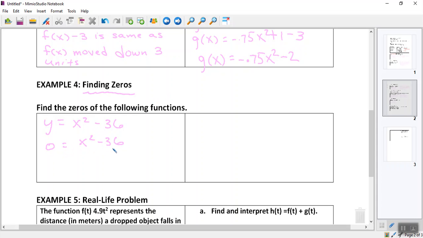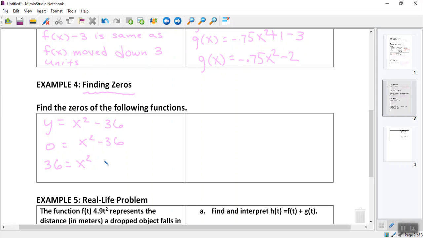Okay, here's what I could do. To solve for x, we'd have to get x squared alone first. All right? And in this case right here, what I could actually do is add 36 to both sides. So when I add 36 to both sides, kids, I've got 36 is equal to what value here? X squared, right? You guys cool with that?